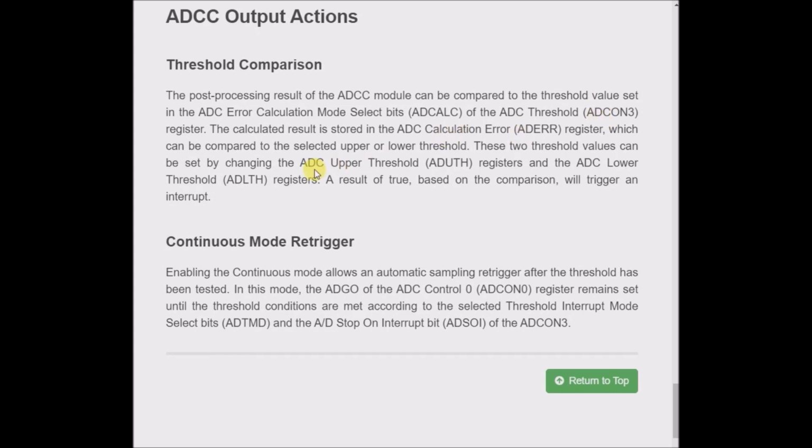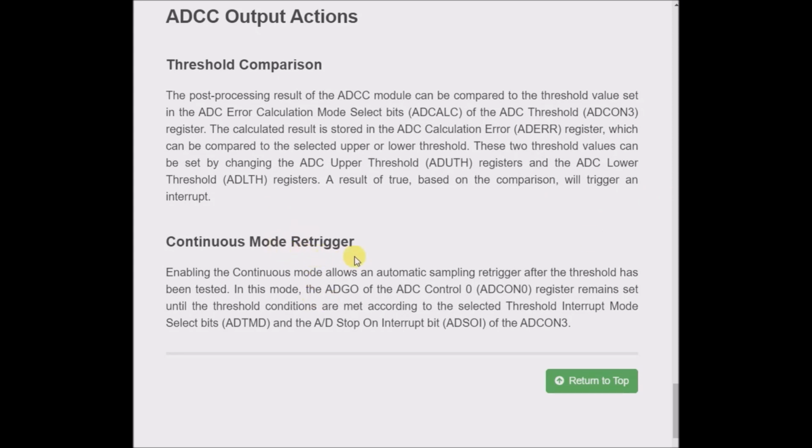The calculated result is stored in the ADC calculation error ADERR register, which can be compared to the selected upper and lower threshold. These two threshold values can be set by changing the ADC upper threshold ADUTH registers and the ADC lower threshold ADLTH registers. A result of true based on the comparison will trigger an interrupt.